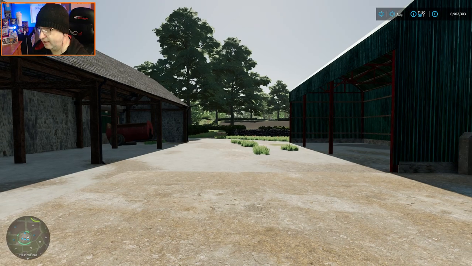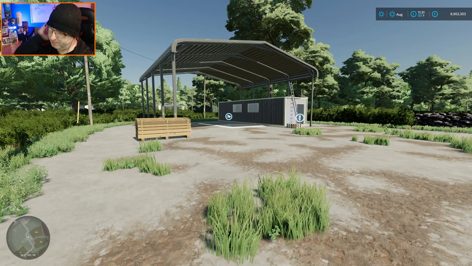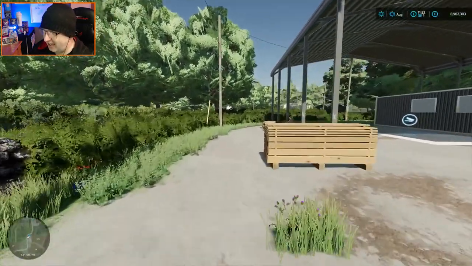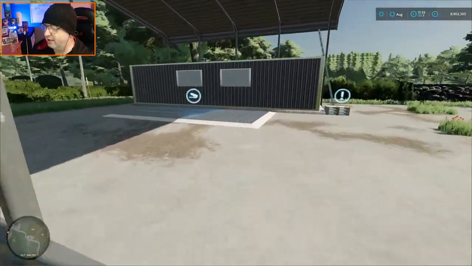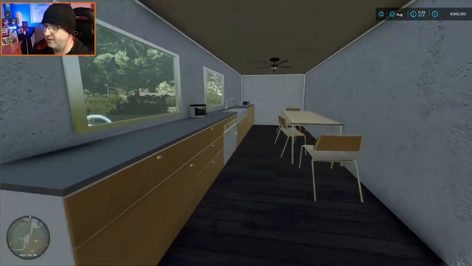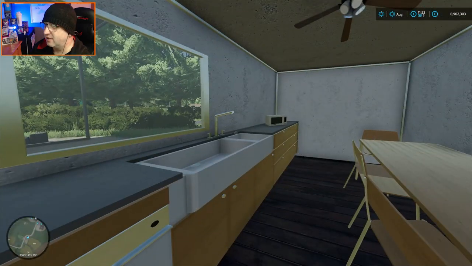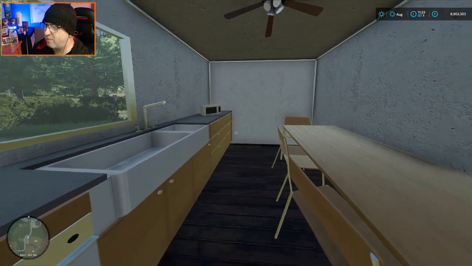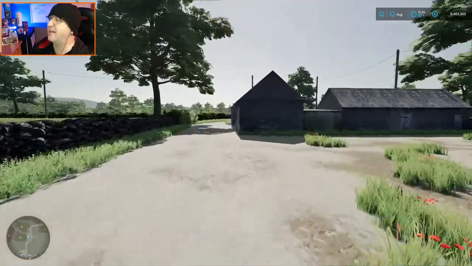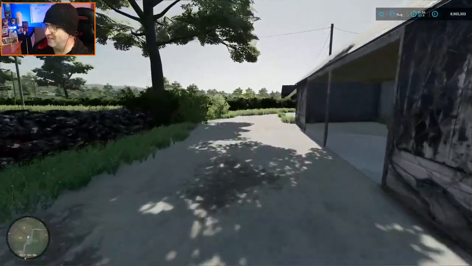I am enjoying what I'm seeing. I really, really am. Okay, I have spawned myself up to the sell anything area of the map, which is up here, which is just literally sell everything. So I'm presuming it does exactly what it says on the tin, and you can sell whatever you like here. And there's even coffee making facilities and a microwave. Just see whatever you need, it's right here, ready and waiting.